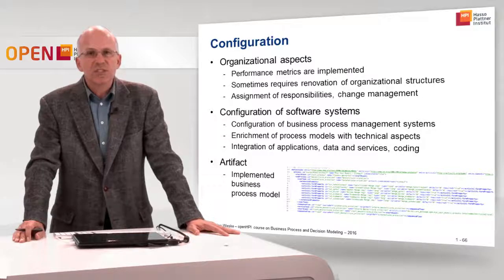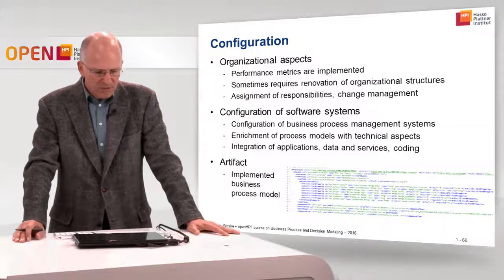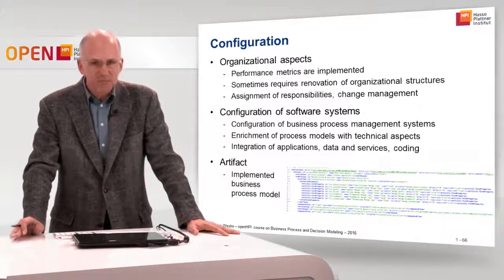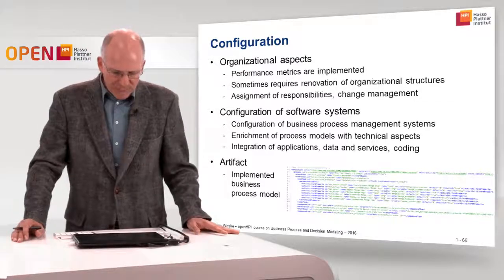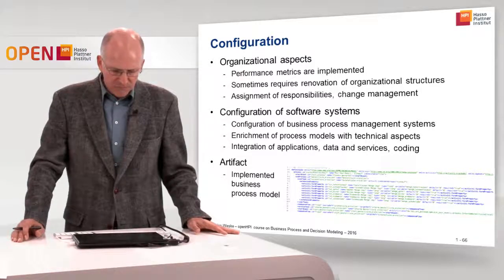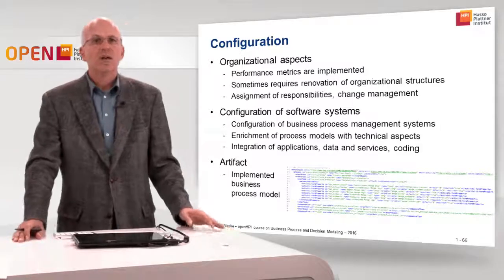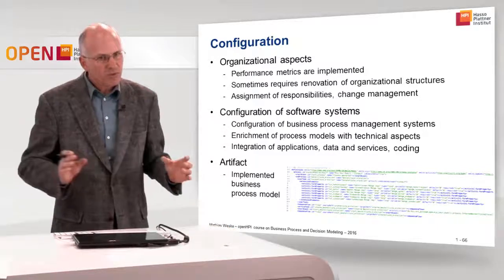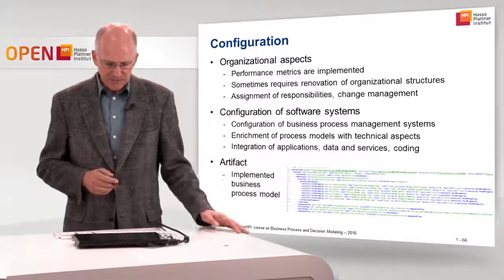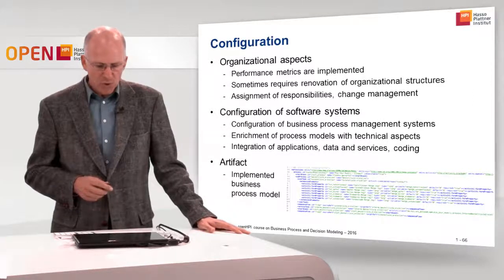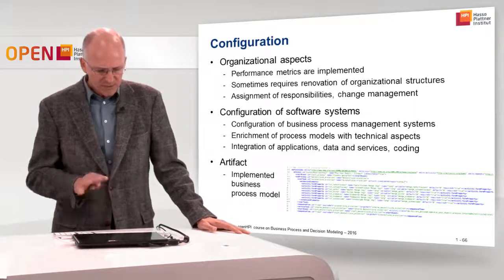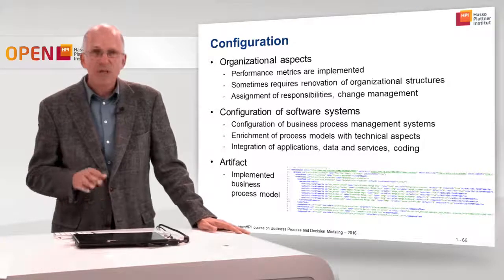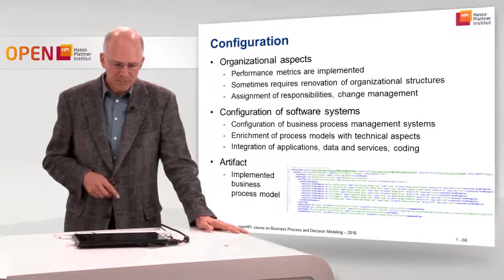Sometimes the organizational structure of the company needs to be modified, needs to be changed in order to allow the implementation of the improved process. And also here we have assignment of responsibilities and change management. So how do we come from the existing process to the new process? A number of changes need to be organized here, and change management is a huge topic in a large organization, and this is where change management is located relative to the business process lifecycle.